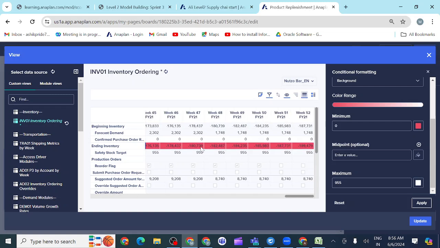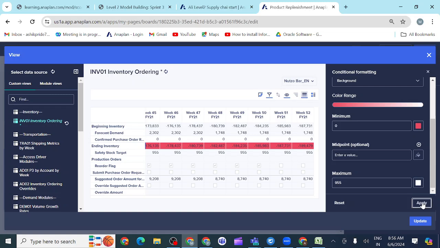Are you able to see? So what does red color mean here? What does red color mean, Arshad Ahmed? What does red color generally indicate and what does green color indicate? It's like zero indicates red color, and the maximum is like 955 and above, shown in white color.